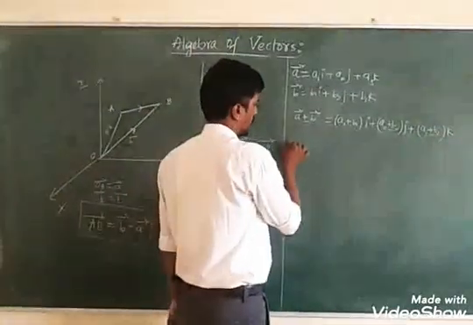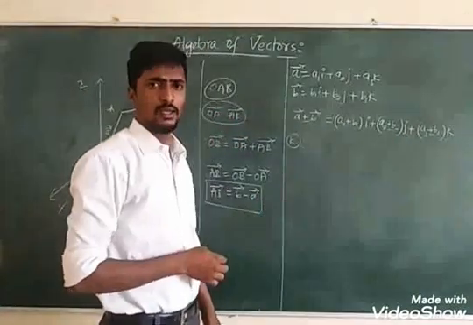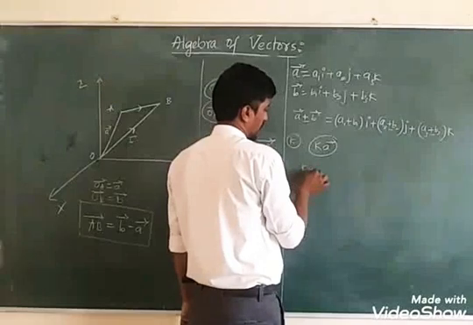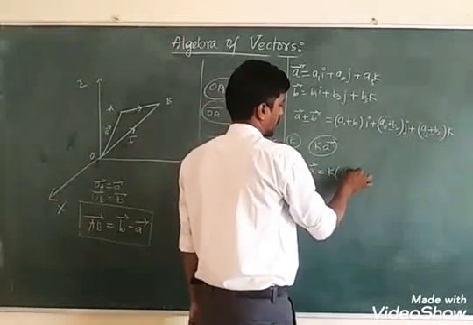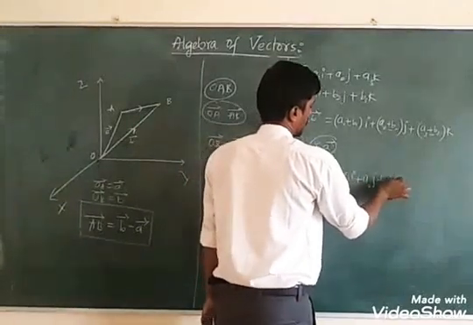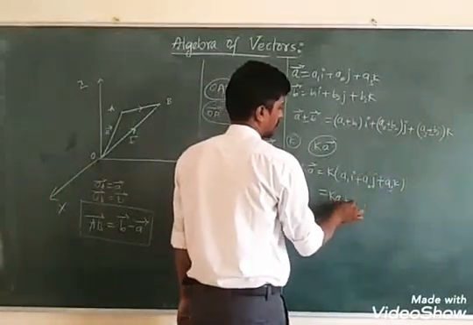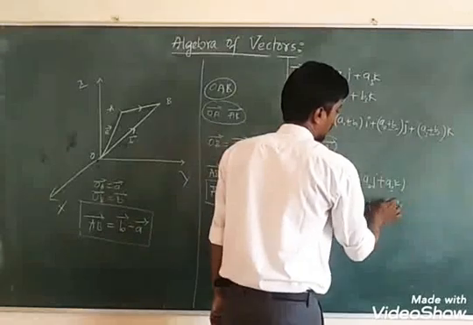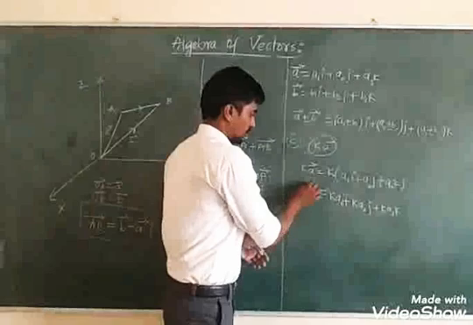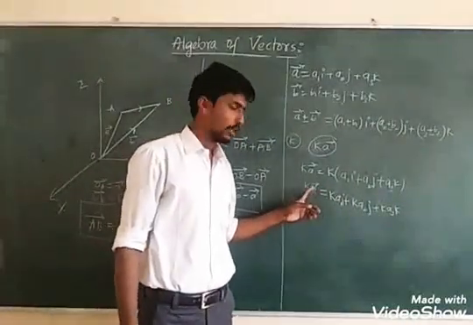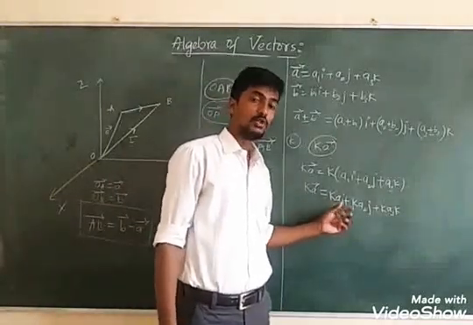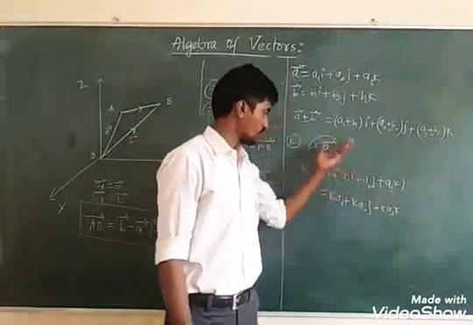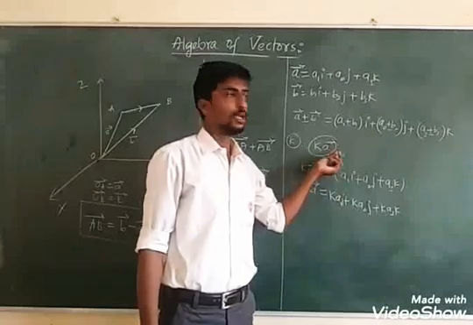Okay, and now suppose k is any scalar quantity, and if I multiply k into A, what will happen? So this k into A will be represented as k into bracket A1 i plus A2 j plus A3 k here. So it is k into A1 i plus k into A2 j, sorry, and k into A3 k. Okay, so what happens when you multiply a scalar with the vector is that it multiplies with the scalar components of the individual i, j and k here. So this is the multiplication of a scalar with a vector here. Okay, so remember these two points.